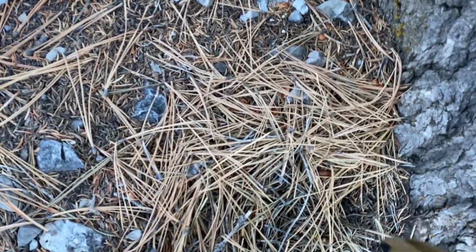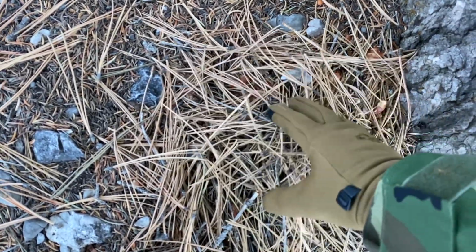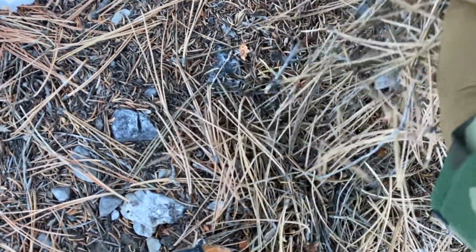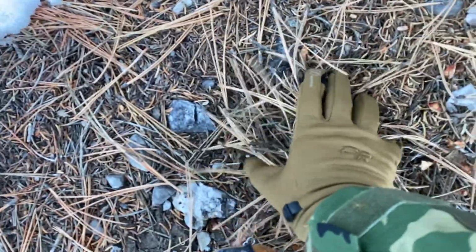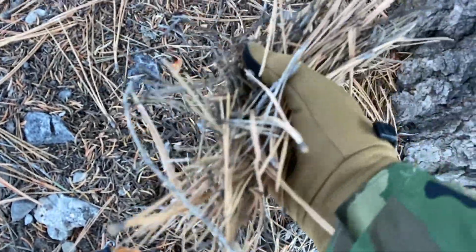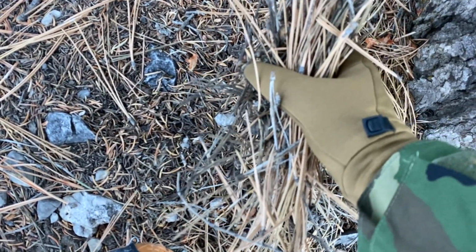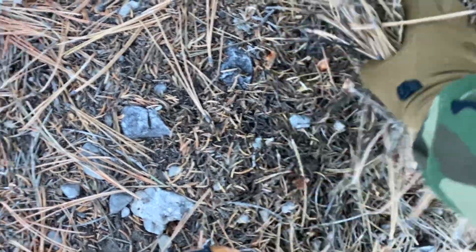So to get our fire started, in some of these spots where stuff's melted, there's some old dead stuff here. So we're going to collect that. Sorry, I'm winded. There's thin oxygen up here, and I've been traipsing, looking for wood, and it's either covered by snow or somebody else has got it. But we're going to collect this. Oh my God, my phone won't focus. Frozen. To start our fire.